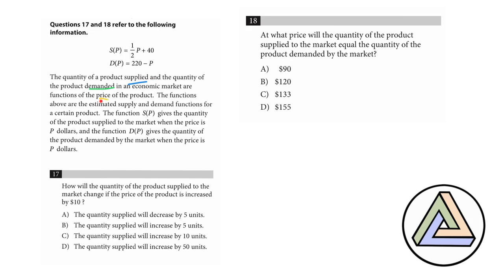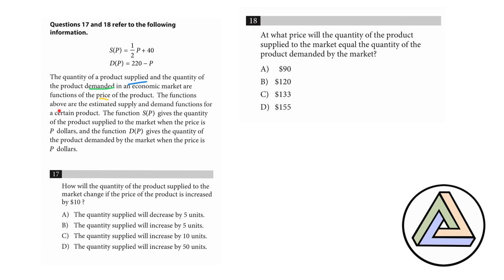The supply depends on the price, and also the demand depends on the price, okay? When they say that these two things are a function of price, it basically means that these two things, the blue and the green, depend on the price, which is sort of denoted here. This is probably the supply function, so the supply depends on whatever the price is. The demand depends on whatever the price is, right?